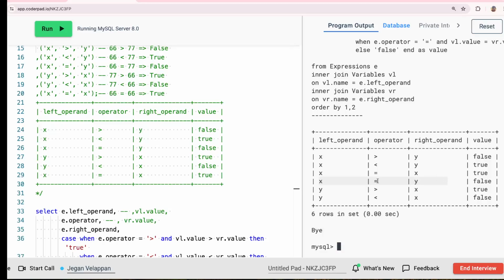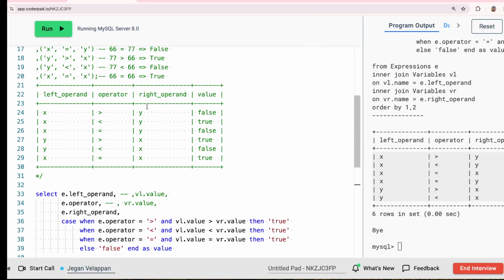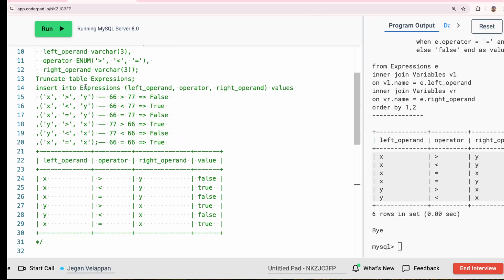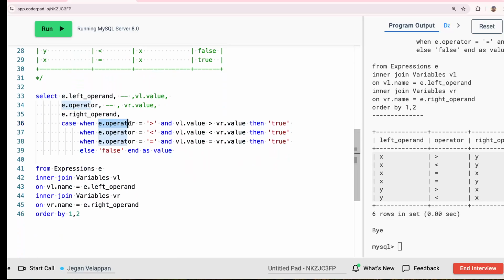So we have two equal to's and then we have greater than and then we have less than. So all these values are applied and we got the flag, right? So basically we have to know how to bring in the values into the operand, and then you have to know how to apply the operator. So that's where the case statement works.